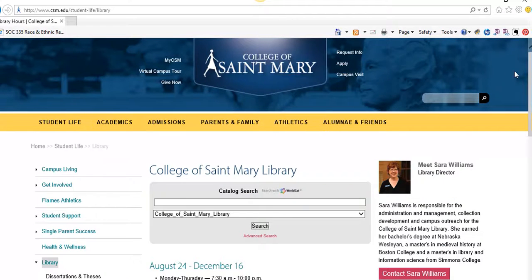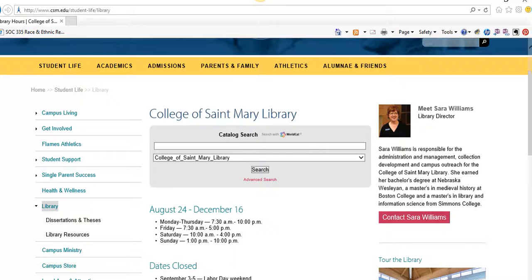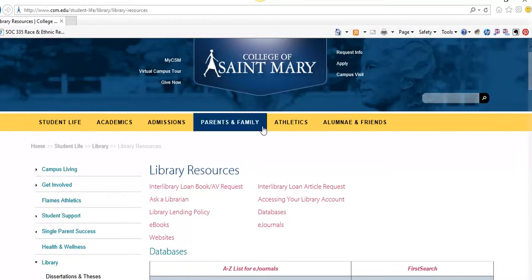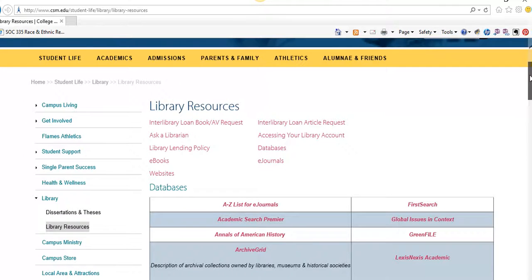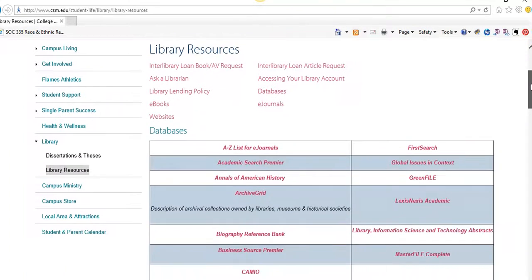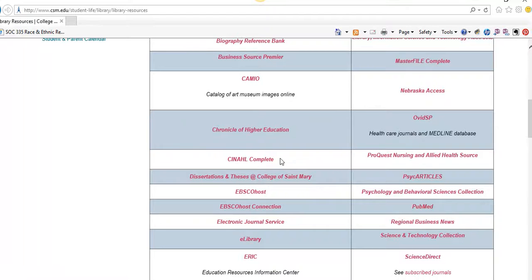Once you're in Library, you will see a couple of options off to the left. The one you're interested in is Library Resources, so go ahead and click on that. Library Resources will allow you to find peer-reviewed journals. If you were looking for books, you would use the previous page and you would type directly into the book search site. For library resources, go ahead and scroll down to EBSCOhost here in the middle.